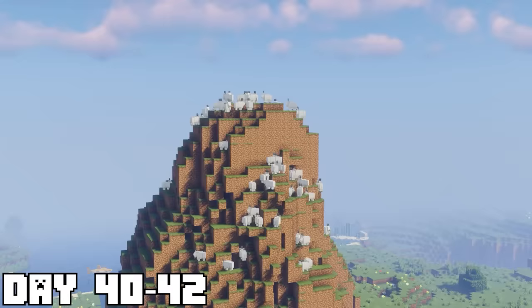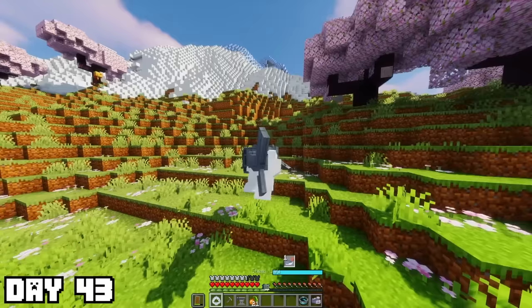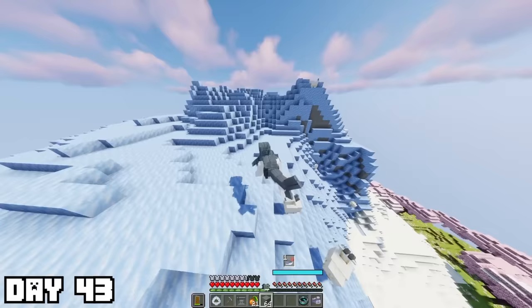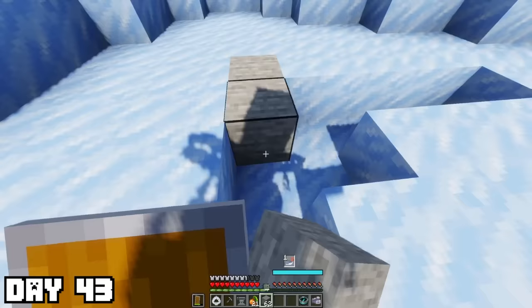It took a couple of days of searching, but on day 43, I found a mountain where tons of goats were spawning. Okay, we found a giant mountain, and I think this should be big enough to start spawning goats. Oh, in fact, I see a goat way up there, which means this mountain is definitely spawning goats. Now let's just go get their horn from one of them. Okay, so now we have this big smooth ice area on top, which is actually gonna be perfect for trapping these goats. So let's just quickly fill in this hole.